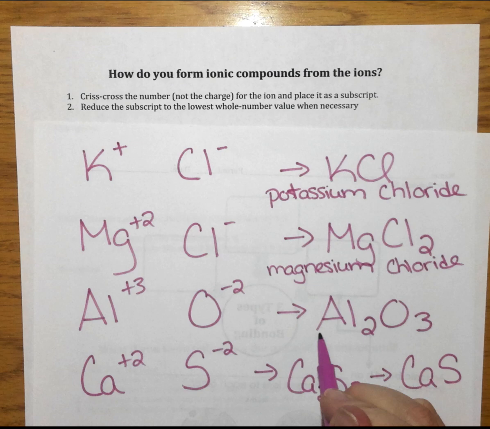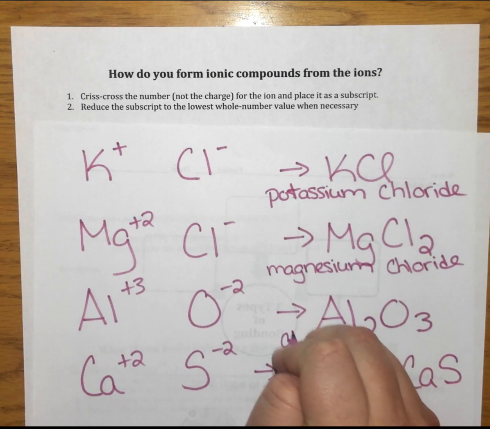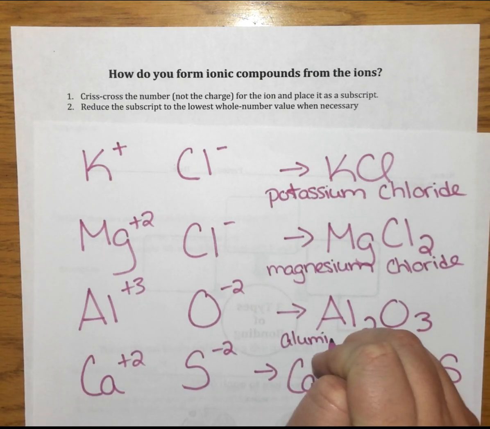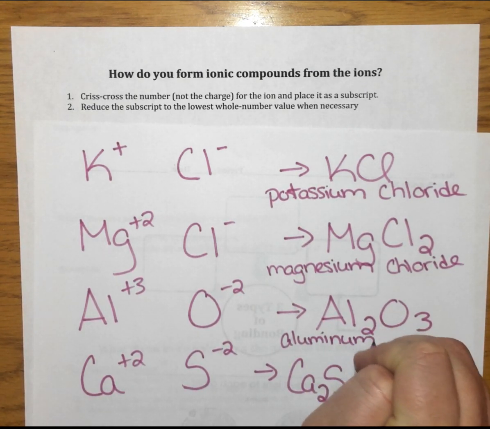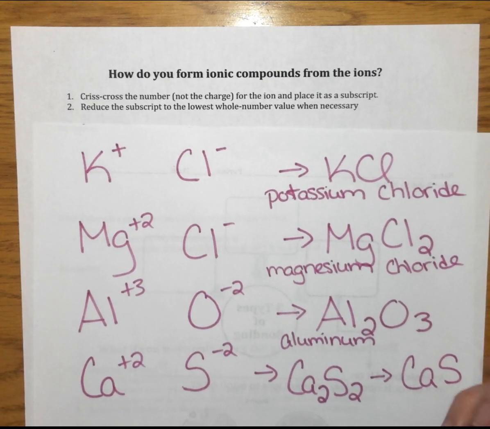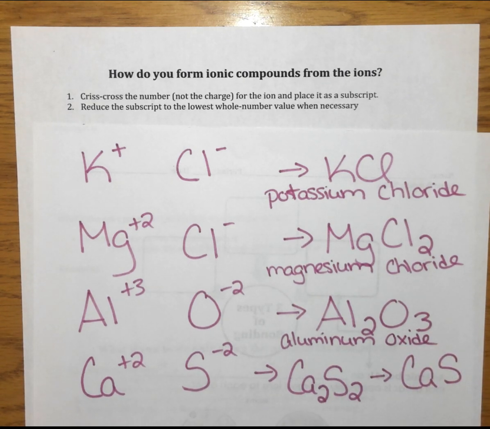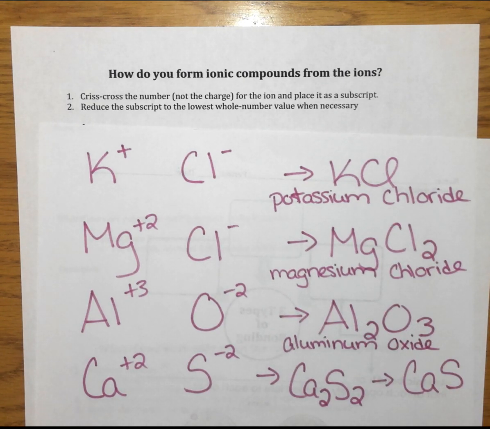Now Al is just aluminum. Now notice I'm not capitalizing any of these because they don't have to be. Now oxygen is one that seems kind of funny because chlorine becomes chloride, bromine becomes bromide. Those seem simple. Oxygen, a lot of times students want to add weird letters because they don't want to drop too much of the ending. But this is just going to be oxide. No oxygenide, no oxygide. It's going to be just oxide.